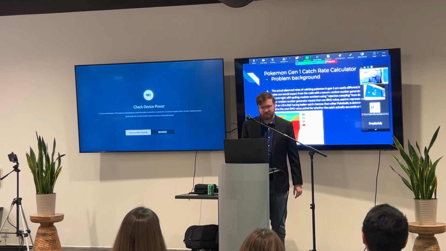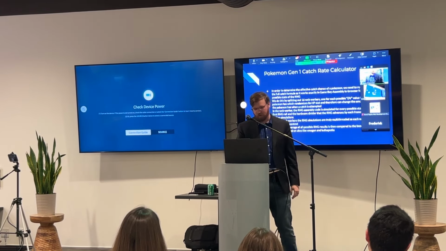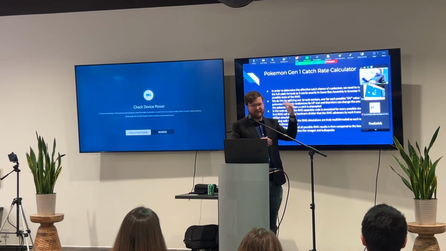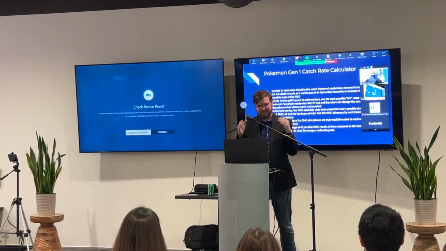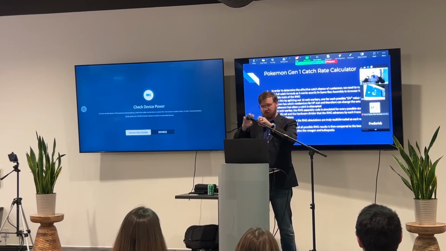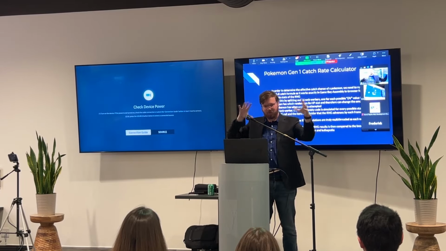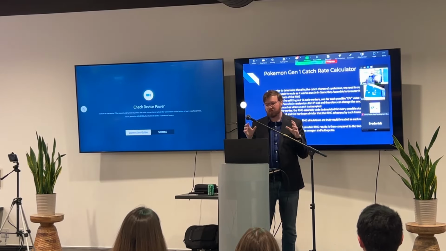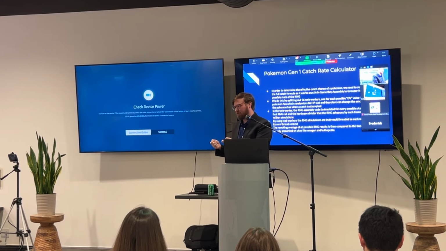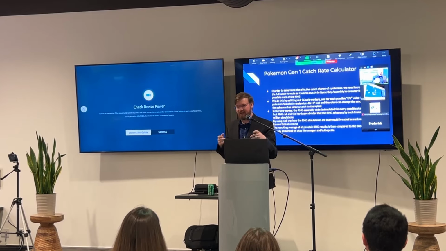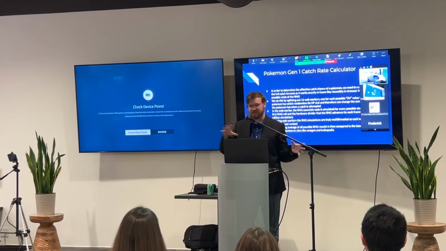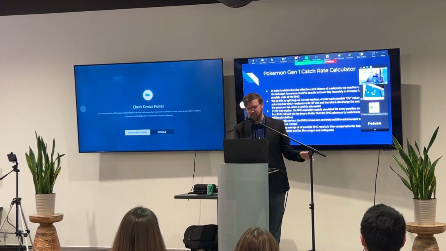So we built a tool in the web browser that runs through the actual Game Boy assembly code, or a translation of it to JavaScript, for every possible random number and discombobulates those correlations. And we do that with web workers. We spawned 16 different web workers, one for each thread or HP value. And then it goes into the threads and looks at all the different other possibilities of random numbers that could be influencing the catch. And from all of that, it spits out numbers of what's possible.